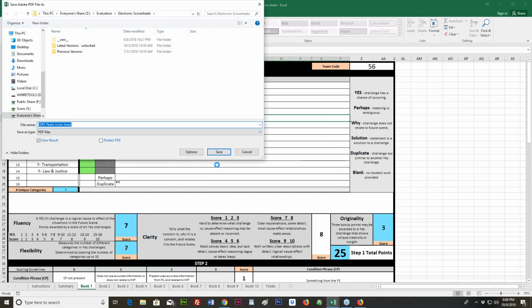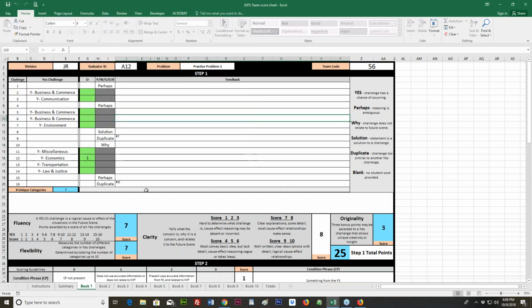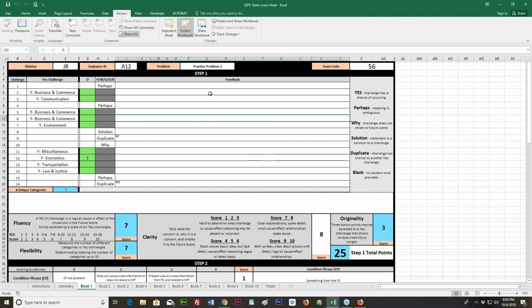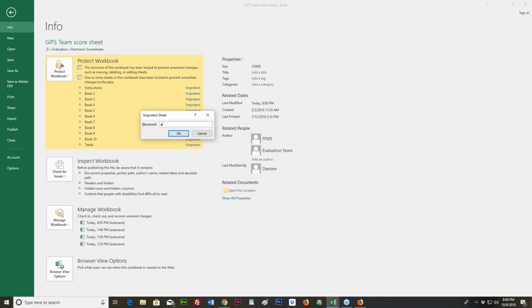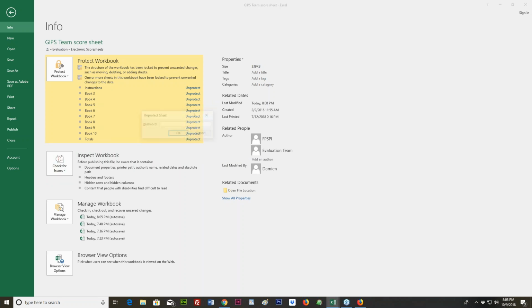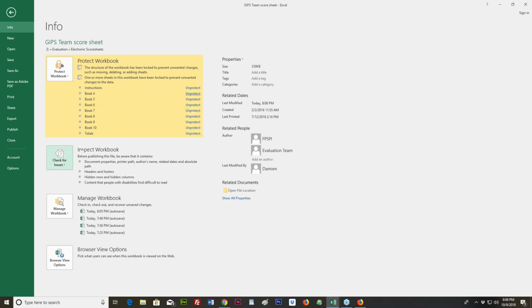They're protected. Okay, so yeah, you're going to need the password to do this part. And I wish there was a quick way to do this on this File tab. We know we scored booklets 1 through 5, so I just want to hit Unprotect. And you have to do that on each one. And I will send out the password so you guys can do it.